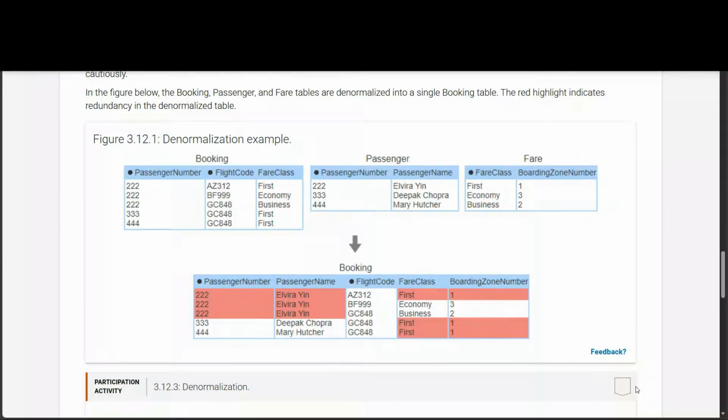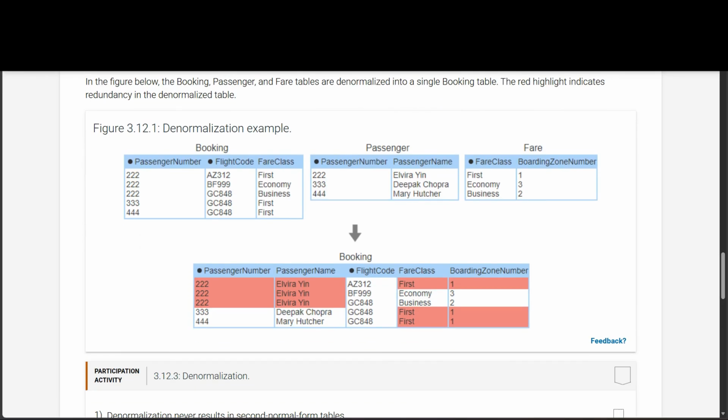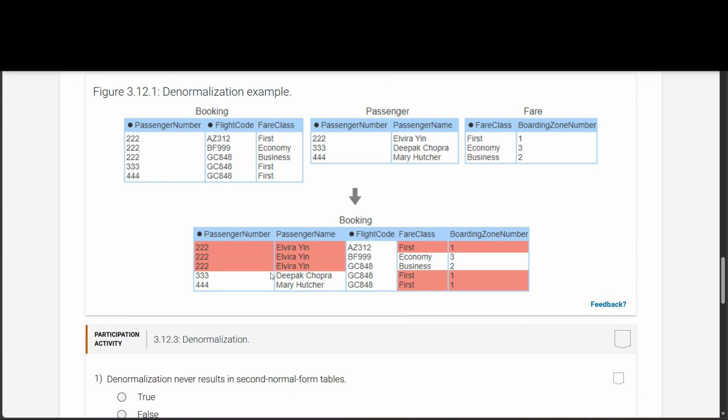Let's look into our denormalization example. So we have a figure that has the booking table, the passenger table, and the fare table. When we bring these tables into a single booking table, here we have the passenger number, the passenger name, the flight code, the fare class, and the boarding zone.